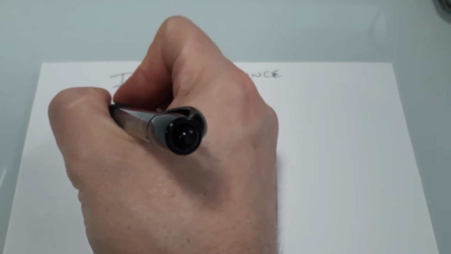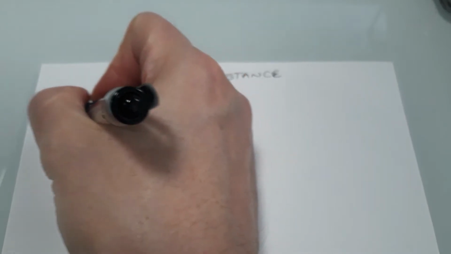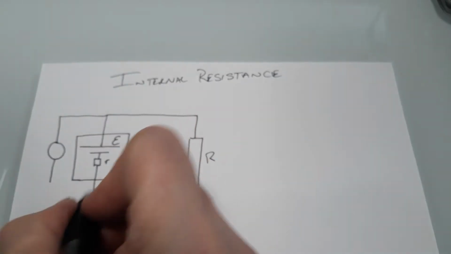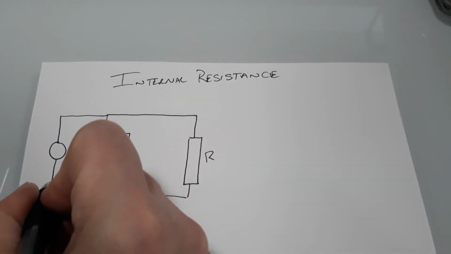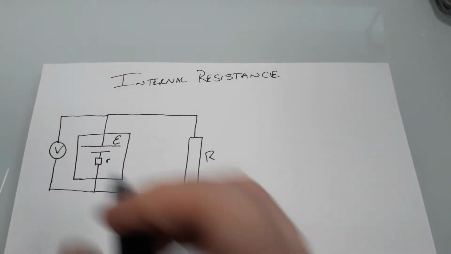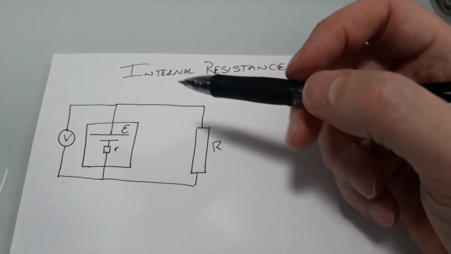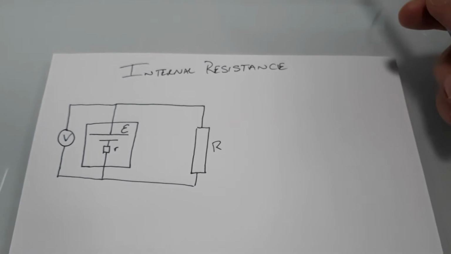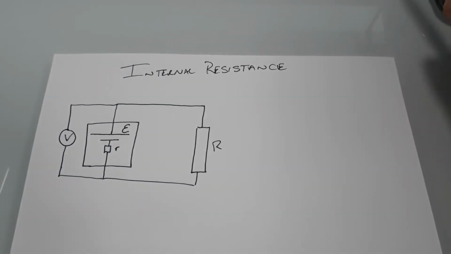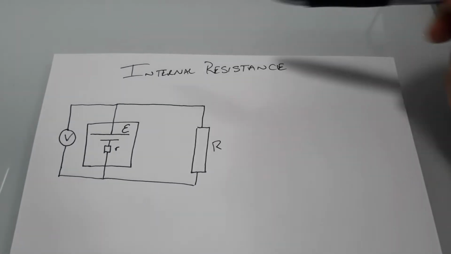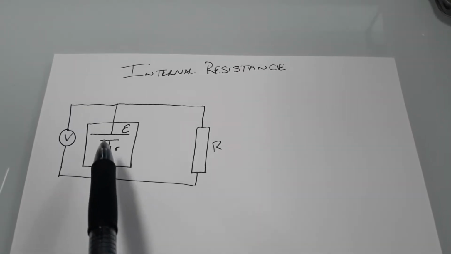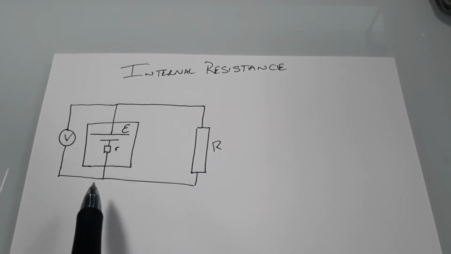But what I'd like to do is to add a voltmeter here. And so we can set up the relationship between these three variables. Generally, voltmeters have either very large resistance or nearly infinite resistance, and so no current will flow down the path that has the voltmeter. So the current is going to be forced to stay in the circuit with the battery and with the large resistor that we have on this side.